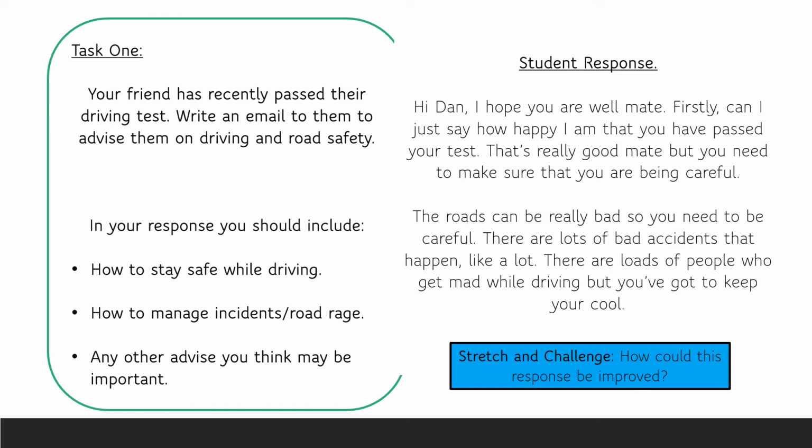So what I'd like you to think about before we move on and we look at the actual teacher's comments, I want you to think, how could this response be improved? First of all, I would say it's quite short, but other than that, what else about the actual technical accuracy, about the techniques, about the kind of words that have been used, would you think might be needed to be improved in order to help it to get a pass? So if you want to pause it and go through it, please feel free to do so. We're now going to jump ahead and we're going to go through the feedback given by the teacher.